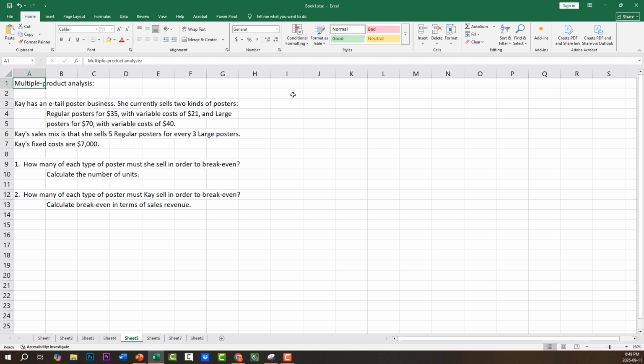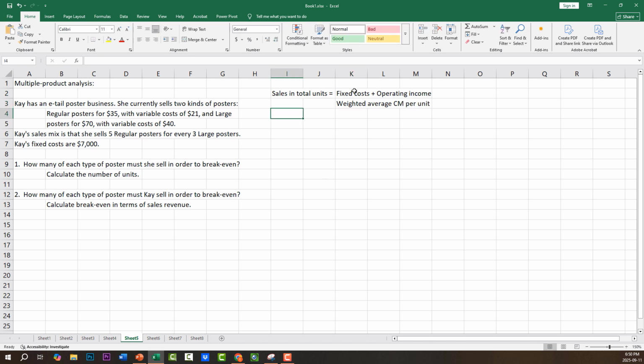So we're going to start with a calculation that's very similar to what we did previously when we were trying to calculate units. Our formula is going to be sales in total units. That's going to be equal to fixed costs in total plus our operating income. If we're calculating break-even, operating income would be 0, but if we're calculating our target income, it would be some number. And we're going to divide this all by the weighted average contribution margin per unit.